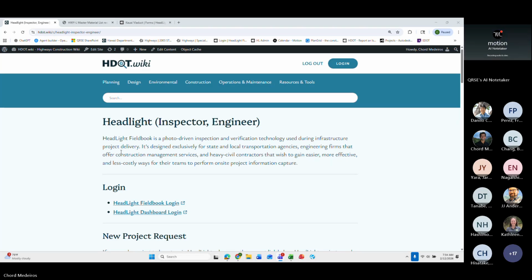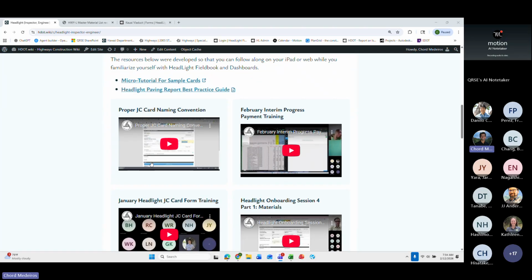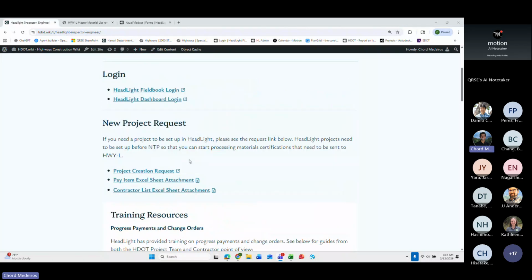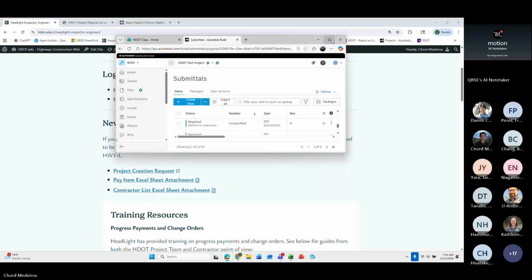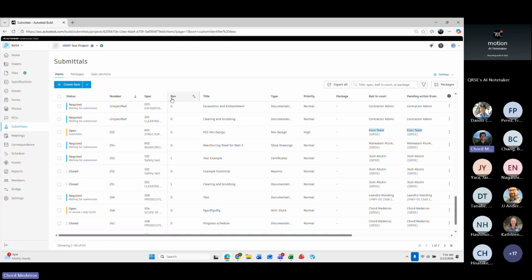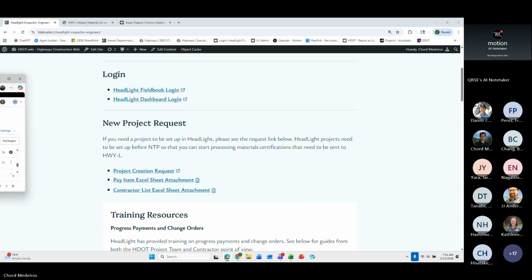So in this Headlight section, they talk about JC cards, but today is going to be a little bit more than JC cards. It's going to be JC cards, the workflow between intake of the contractor material submittal from ACC, and then also taking that, deciphering it, doing the initial review, and then moving it towards Headlight.